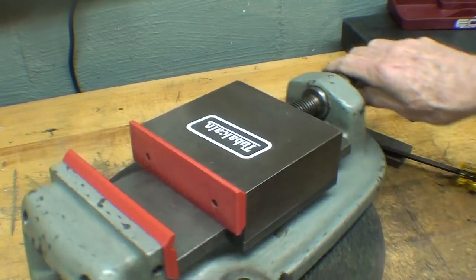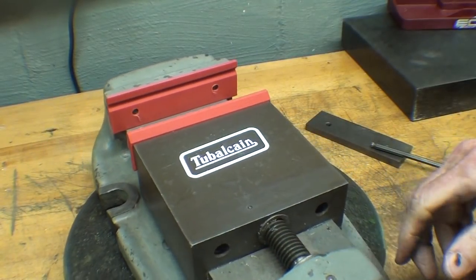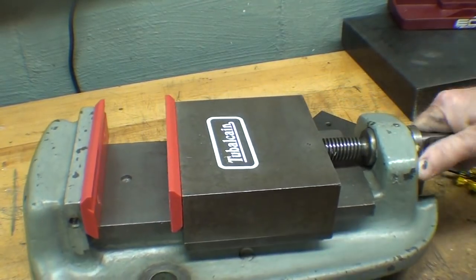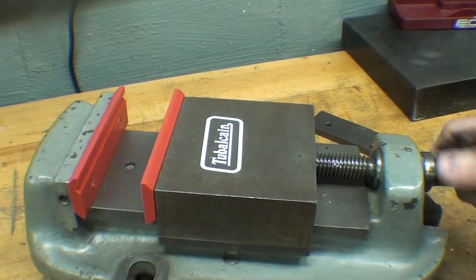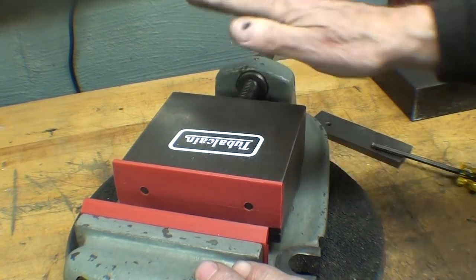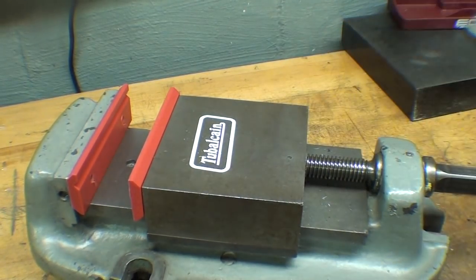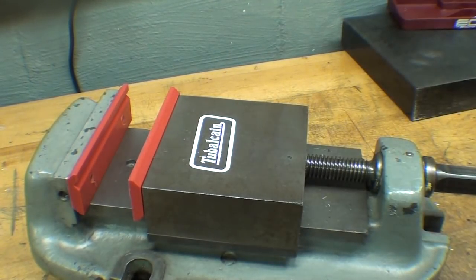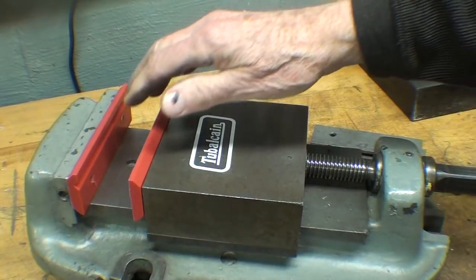Who the heck wants or needs plastic jaws? Well, if you had to put your pistol barrel in there or something and you don't want to mar it up, this might be just the ticket. Is PLA the best material? Probably not — you could use nylon or whatever you've got. This is all I've been printing so far as I learn how to do this, and my main focus is still metalworking, not plastics, not printing. But you will see some of this entering into my videos. And there's the original jaw, which I am not going to throw away — I fully intend to put these back in after I use and experiment with this just a little bit.